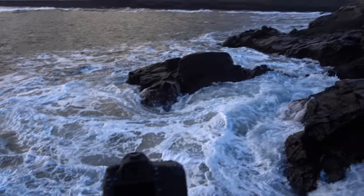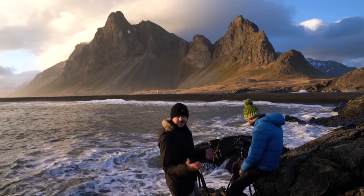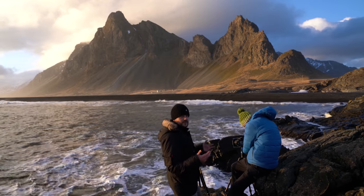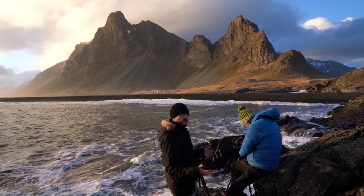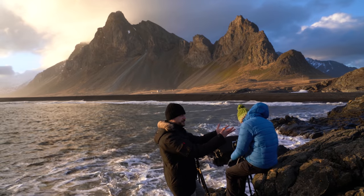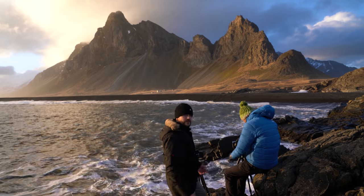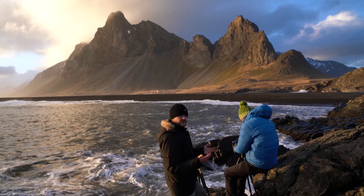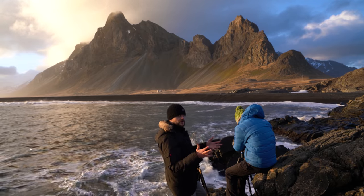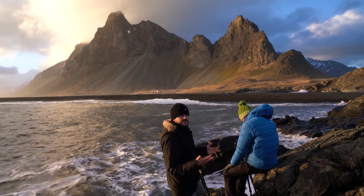A few minutes after I recorded this, the waves did become a bit too aggressive and I retreated to higher ground where Nigel joined me. When you do seascape photography you really need to be aware of your surroundings — when the tide is coming in and you start getting splashes, one thing is that you get wet yourself, but if you are using cameras that can't handle it, you need to be aware of that too. I usually recommend photographing the waves as they pull out to get those beautiful streaks, but in some cases it actually makes a lot of sense to photograph the waves as they come in and splash up towards the cliffs. When they splash up, you want to catch that explosion as it happens — if you have too long a shutter speed it just becomes one big blur. So I usually shoot at 0.3 or a quarter of a second for these kinds of seascapes where the waves come crashing in.